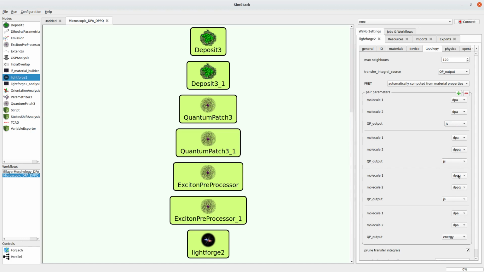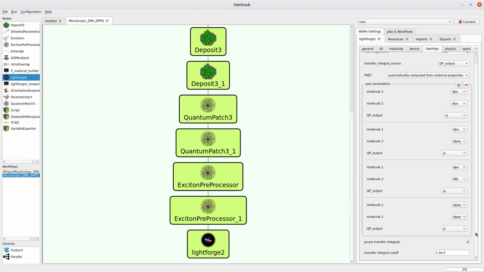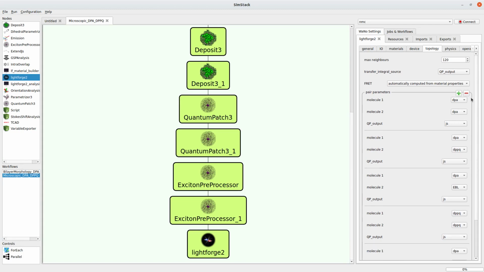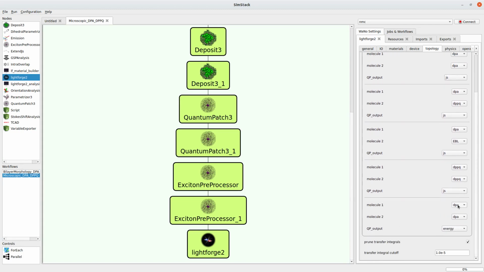Oh, excuse me, I just made a mistake here. That should be here. I changed the already defined pair. For DPPQ, we also use this input. Now for DPPQ, HBL, of course, we also get our input from the file Js.